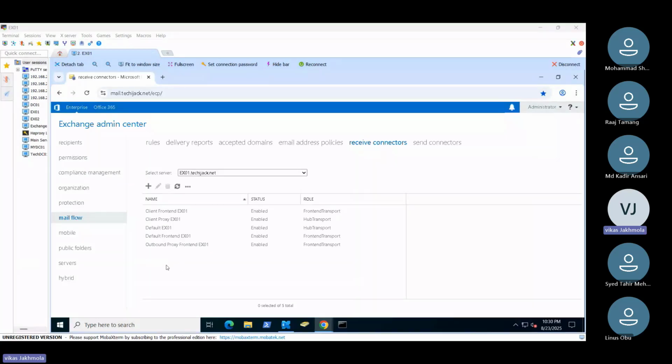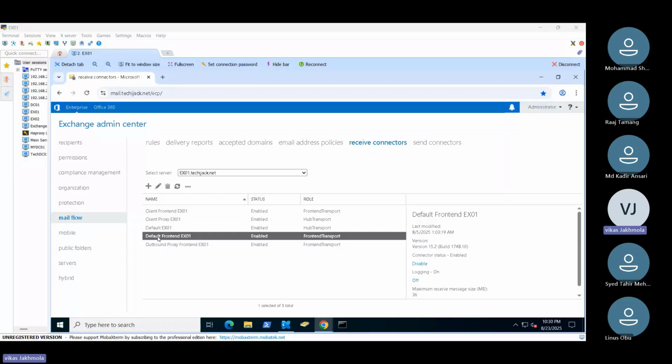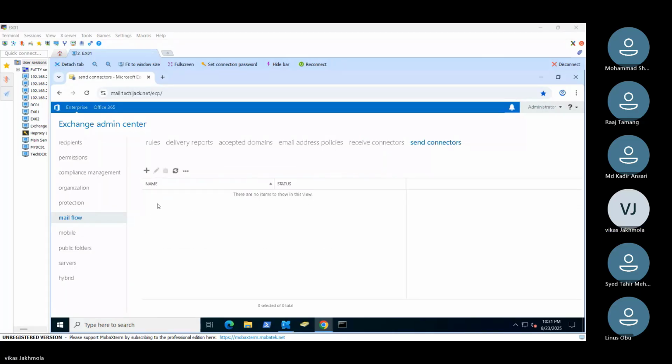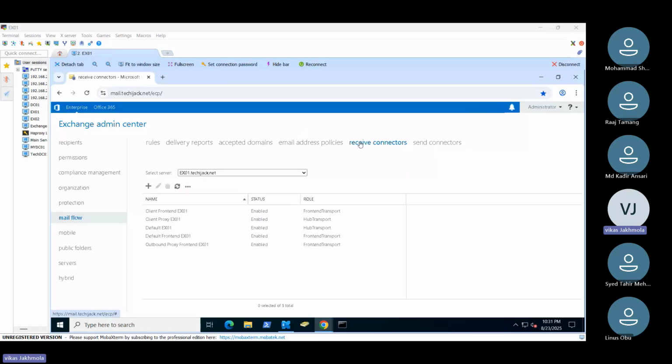Is it fine? The point I was just trying to make is that the front end also uses port 25. Don't think, like sometimes people only think, that SMTP is used to send emails and is only used on this connector. But for example, if I create a send connector and I send email, the send connector will be used on port 25. It will send the message, but on the other side of the exchange, it will receive it all on the default front end.